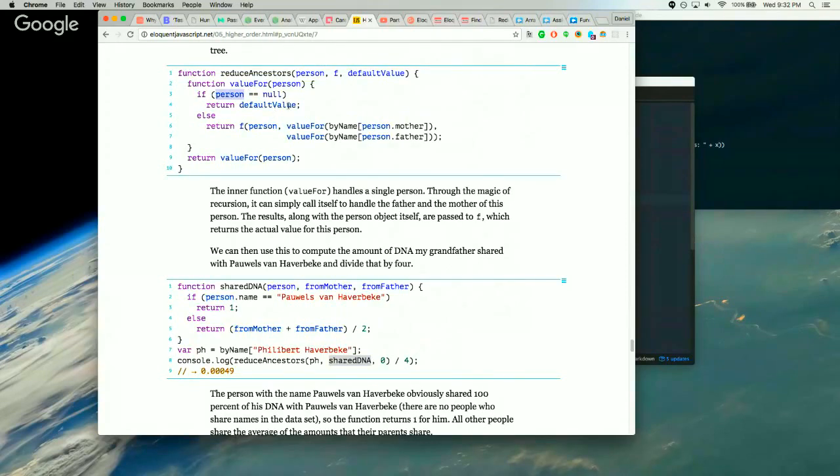Or 0. It ends up being return 0. And then if it's not null, we apply our callback on the person, and then their mother and then their father. Okay, so this is that recursive. Oh yeah, recursive. I see now.